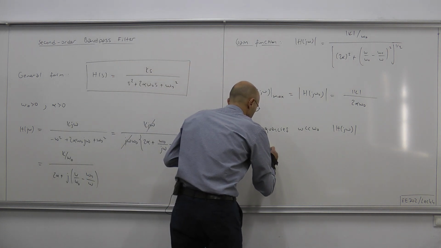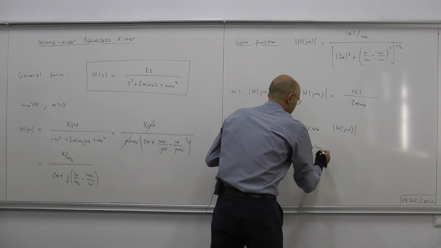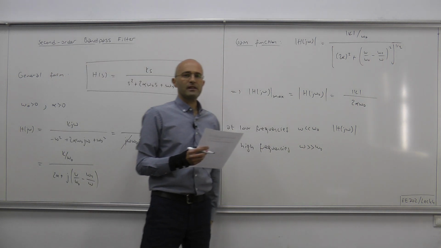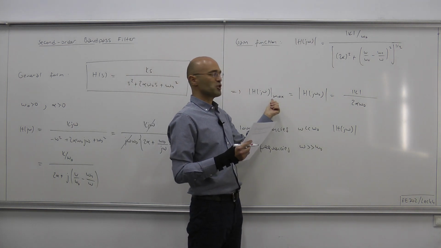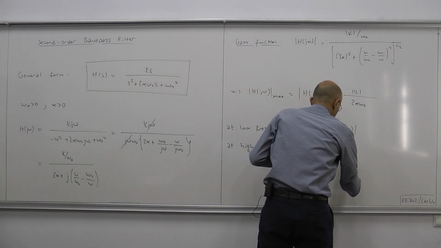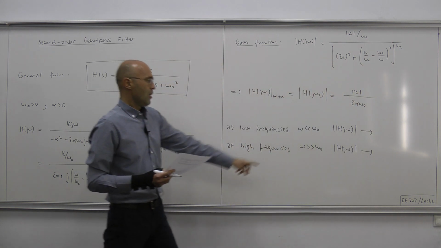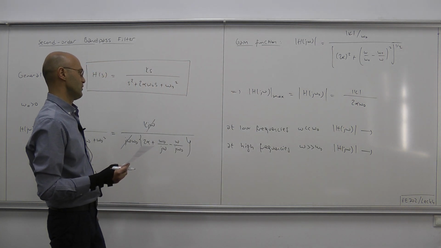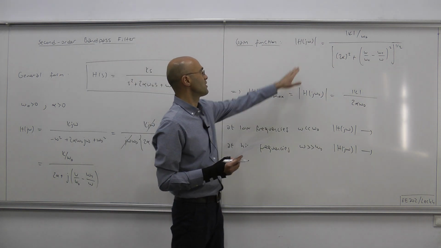At high frequencies, and not surprisingly, it makes sense to consider the frequencies that are significantly larger than omega 0. Note that omega 0 is the frequency where the maximum is achieved. Okay, H(j omega). Let's figure out where this function tends to at low and high frequencies. Now, suppose that omega is significantly smaller than omega 0, and this is our gain function.